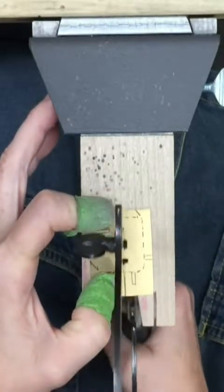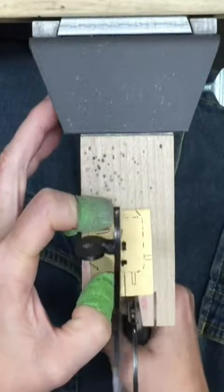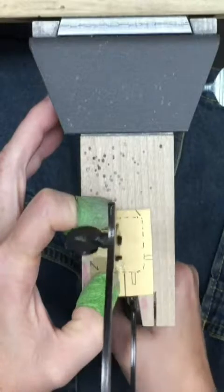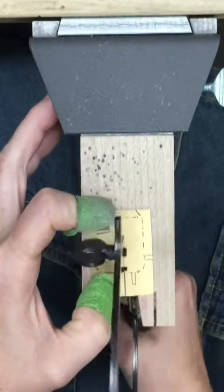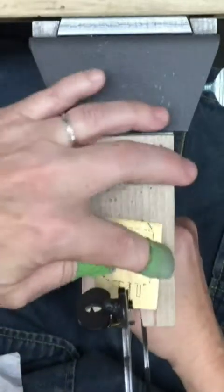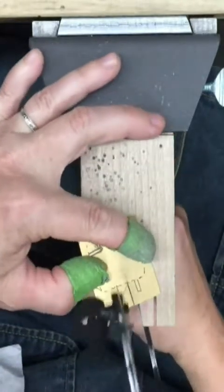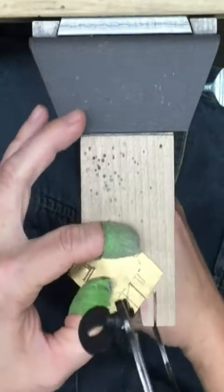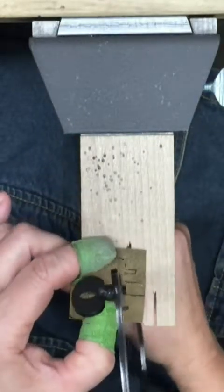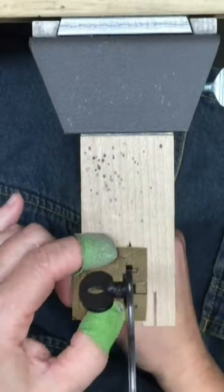Helps me cut straighter lines. I don't do this for curves, then it's straight up and down for curves. Once I get to where my stone is going to be, I'm going to bring the saw perpendicular and then turn it slowly as I saw, and now I'm ready to go again.